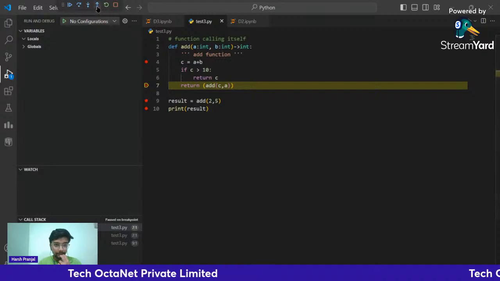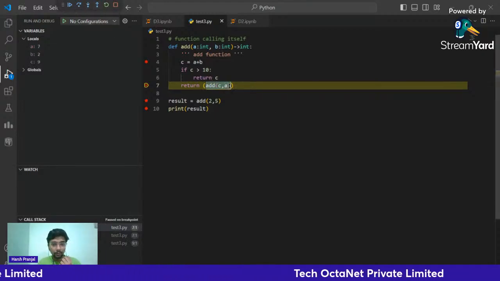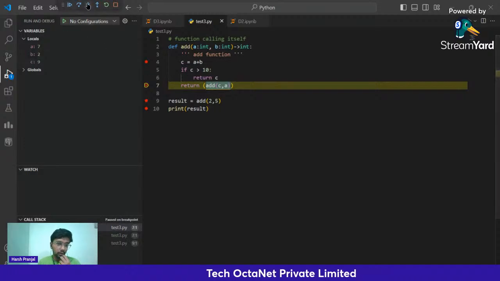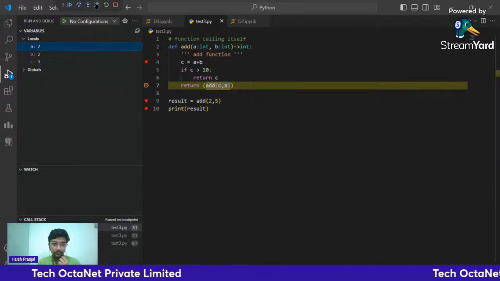And from here, again this add function will be called with the value 9 of C and 7 of A, right?